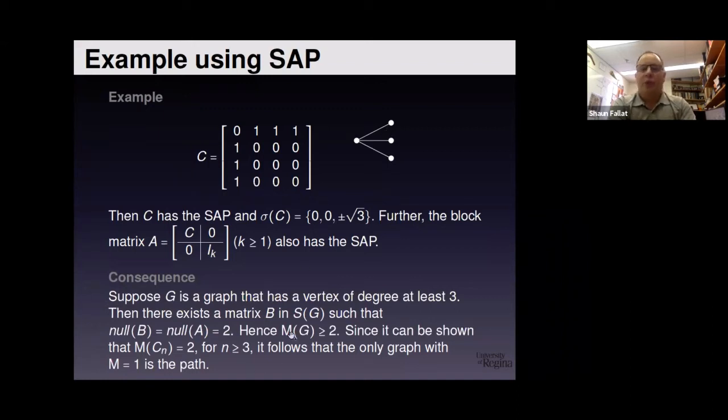So if you're interested in characterizing the graphs where capital M is 1, you just have to worry about graphs where there are no vertices of degree 3. And so there aren't so many graphs to check. Here I just worried about the connected case for convenience. And so you're either worried about a cycle or a path, and you can check that easily enough. So this is another way to check basically the Fiedler tridiagonalization theorem again.